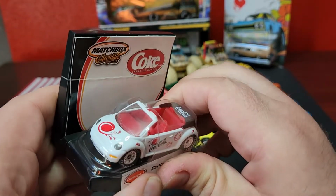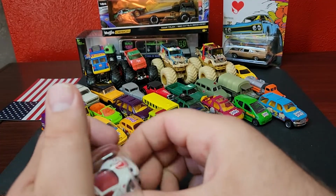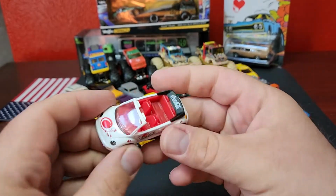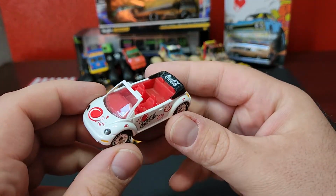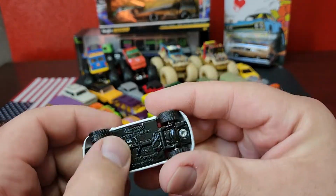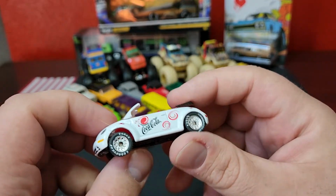See if this one will slide off like I want it to. There we go. Slide them off. Pull them out of the plastic. So there is your premium version of the Volkswagen. And we saw a little bit less premium up there. Metal base, because, you know, it's premium. You're spending the money for it.